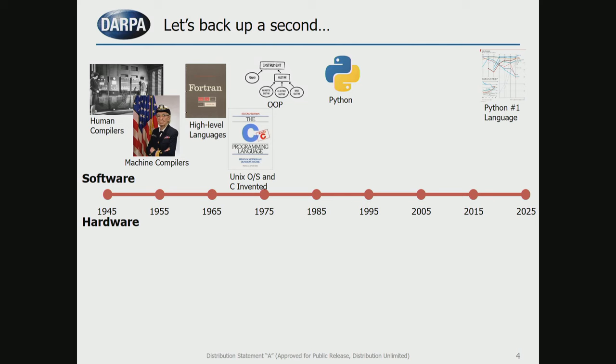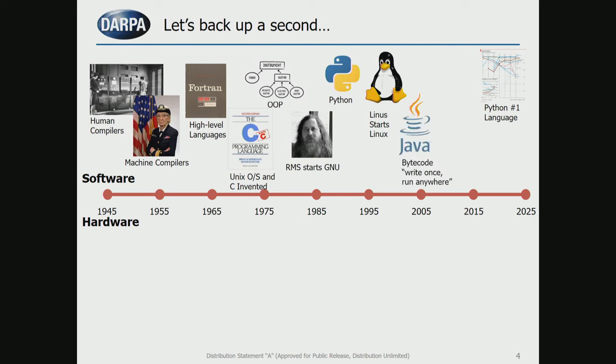And there's been other things as well. You look at the operating system: Unix, invented at Bell Labs, and the C programming language. Then Unix wasn't open enough, so somebody got upset. Richard Stallman invented GNU and the open source software movement. Then somebody wasn't happy with Richard's progress, so they started Linux. Then Sun decided they wanted software to run on any hardware platform. And then Android, which is open source and derived from Linux, becomes the dominant operating system in the world for mobile platforms. So you see these non-linear, weird effects of having a community that is not closed.